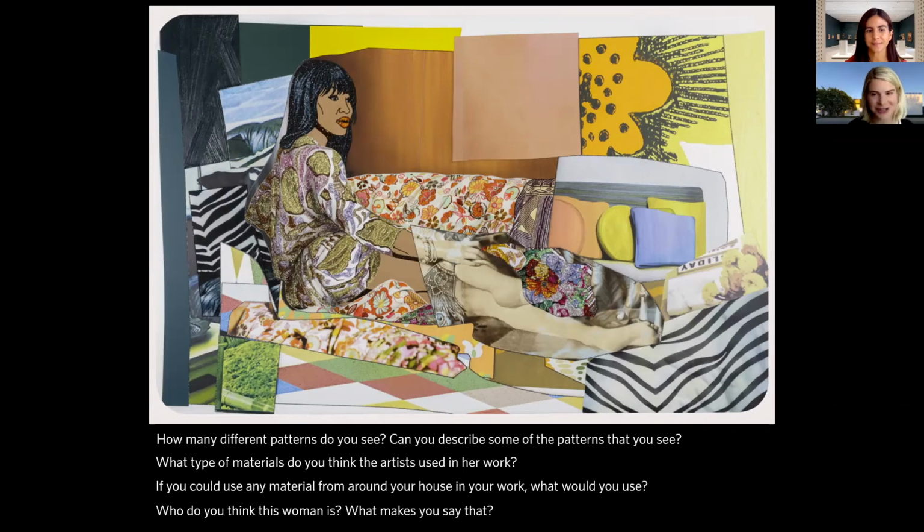and they guess a lot of famous people to try to figure out who it is. So I might say, why do you think it's somebody famous? To dig a little deeper into why Mickalene Thomas might have used a famous person. I rarely get elementary students who say that they know this work of art is about Naomi Campbell. What Mickalene Thomas says is that it's a gaze of a Black woman, herself, Mickalene Thomas, loving other Black women.